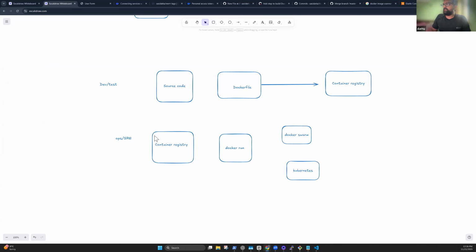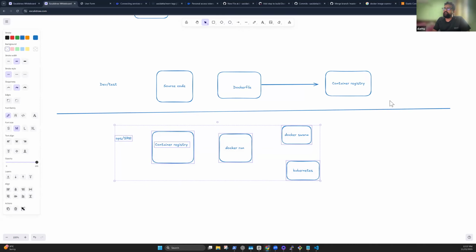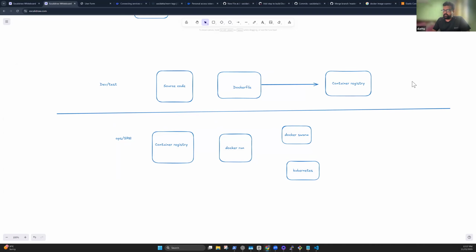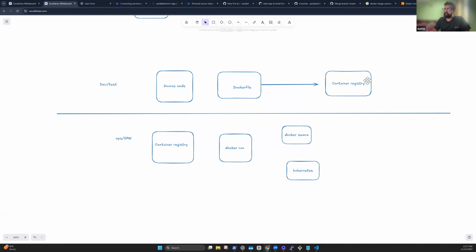Okay. So all we need is an image and then the parameters to run. What kind of parameters to run? Ideally, at the end of the day, the ops guys will have a structure, with visibility up to here. So the dev team or the test team will be able to push their image up to here. If you ask me how they know Docker or how they will be able to push it, the pipelines and all, that's the task of DevOps engineers, as in the principal engineer and DevOps engineer, to help set up the pipelines. But after that, we won't touch anything.